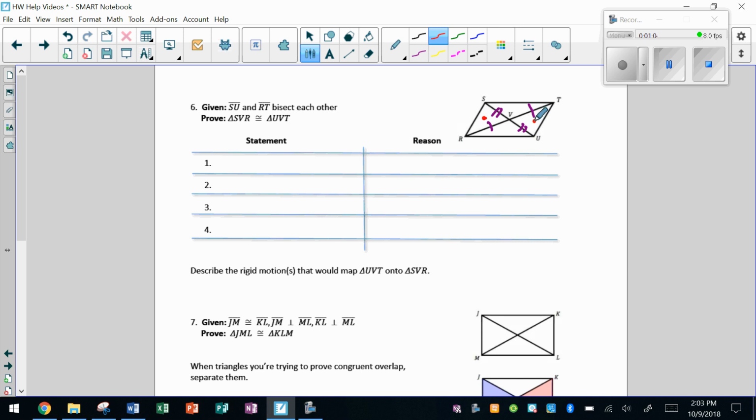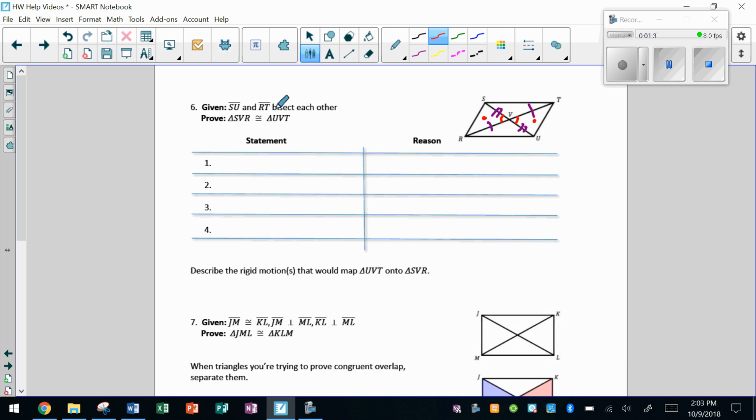So all we need is one more congruency. Now if you look at this picture, you might be able to see what that third congruency is. It's going to be the vertical angles. And so now we have a plan, a strategy, to be able to get these two triangles congruent. And it looks like we're going to be using the side angle side congruency criteria based on our picture, based on our markings. So it's really important for you to mark your picture with the given information, and translate the given information into what that means.